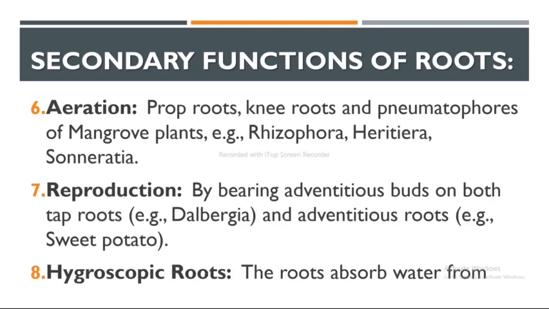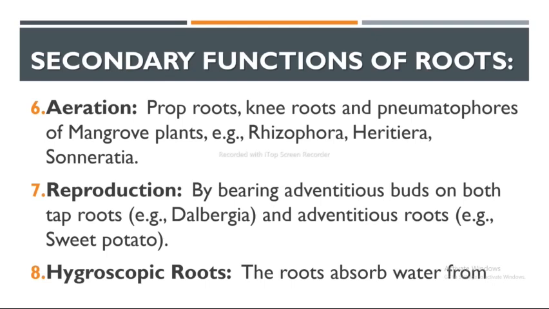So the sixth secondary function of root is the aeration. So the prop roots, knee roots and pneumatophores of mangrove plants, for example rhizophora, heritiera and sonneratia. Seventh secondary function of root is reproduction. So by bearing adventitious buds on both the tap roots, for example in Dalbergia, and adventitious roots, for example sweet potato.